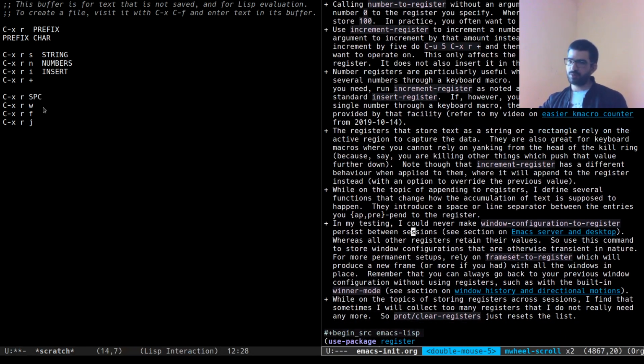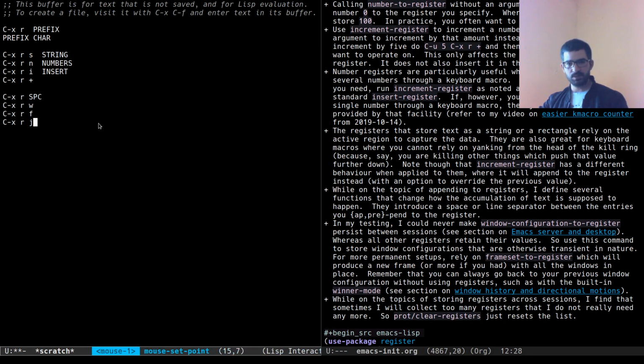One last point with regard to window configurations or frame sets is that if you are using the desktop facility of Emacs, which allows you to record the history, the state of your Emacs, and restore that state from one session to the next, and you want to always have a persistent window configuration, you cannot use this one.